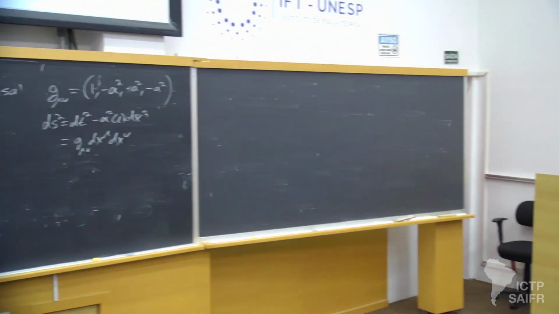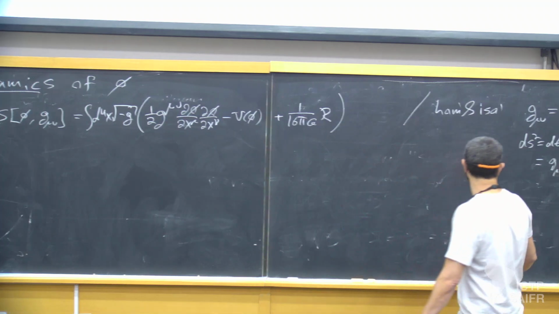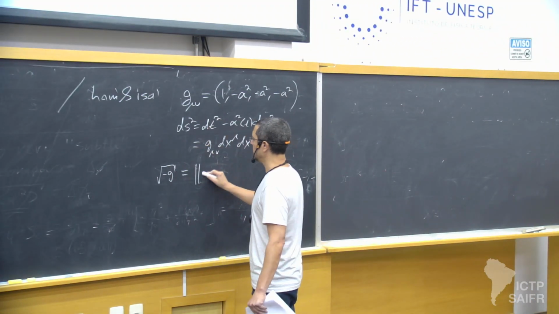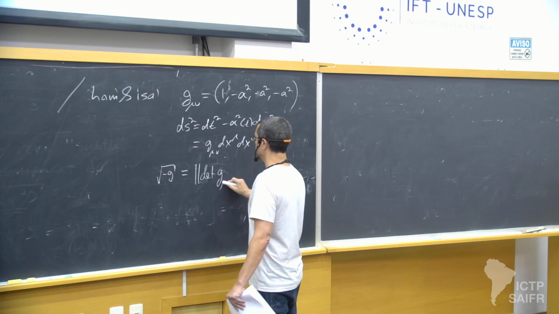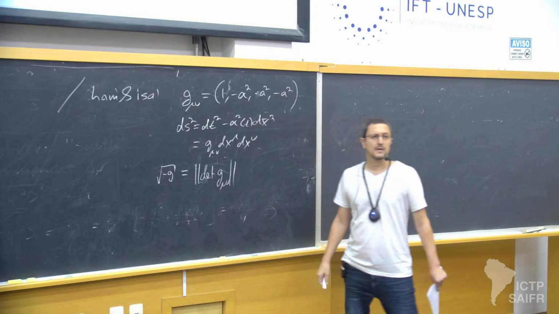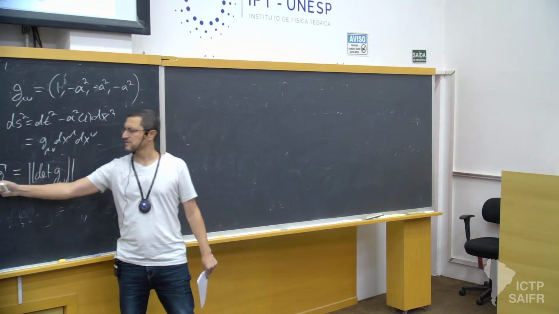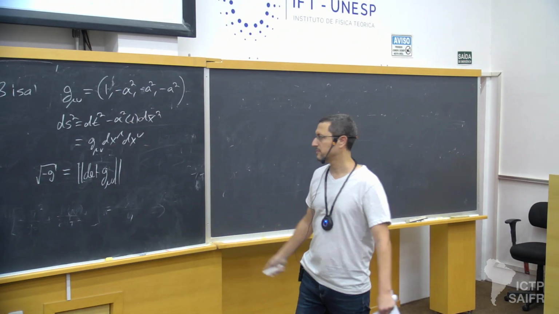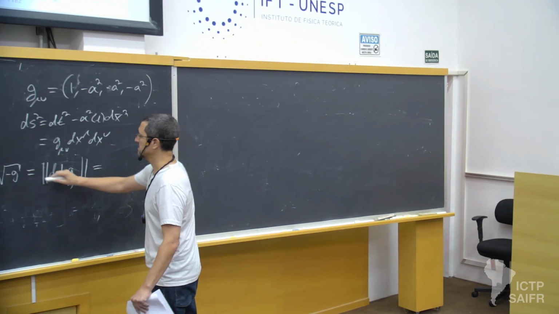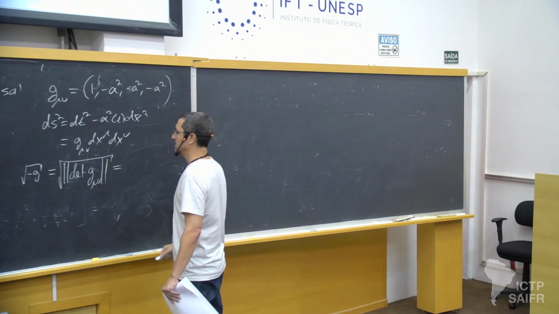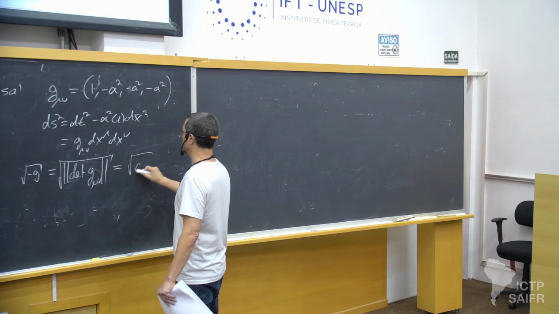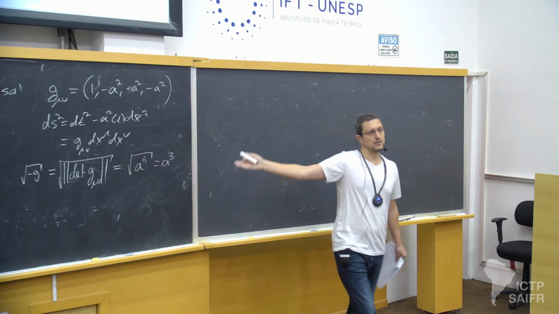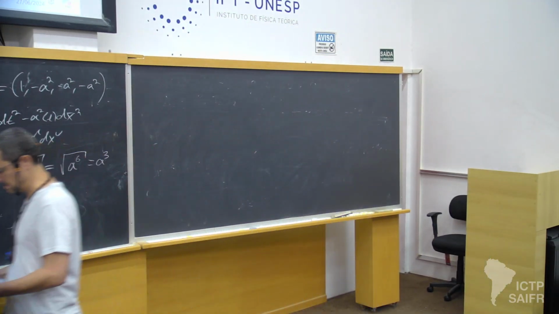And other things that are appearing in these equations are, for example, square root of minus g, which is just the absolute value of the determinant of g mu nu. Because of my signature, the minus just takes care of the minus sign, right? Because there is the product of 3 minuses, and I want the whole thing to be positive. And so this is the square root of a to the 6. So this is a cubed. Okay, these are the objects that are appearing in this equation of motion.